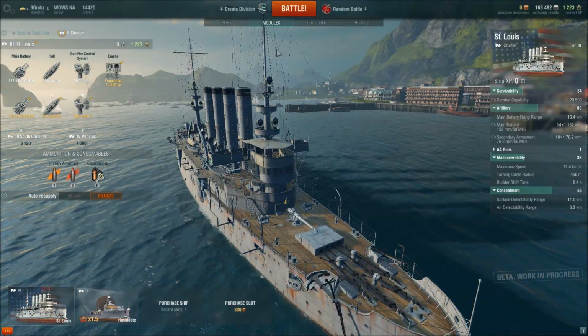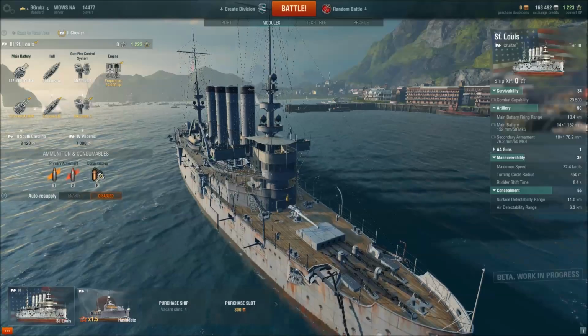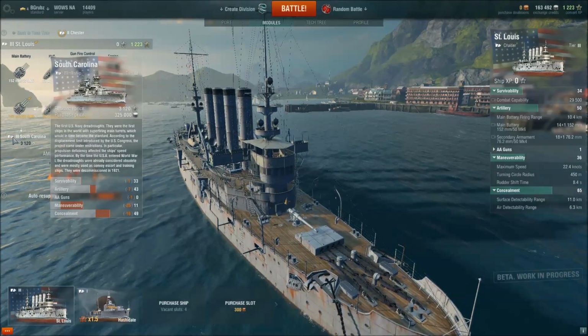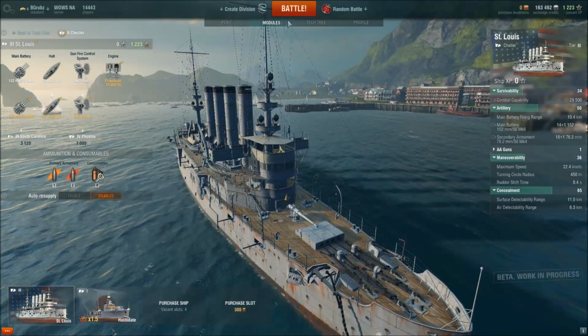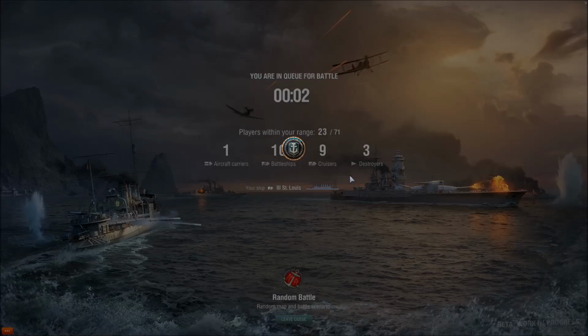This might be the only time we can do this since we had some extra free XP laying about to go ahead and do our upgrades. But we need 3,120 if we want to go battleship, but we don't want to do that. We need 7,000 XP to get our next line of cruiser. So let's jump right into battle again. Now we'll be back when the action starts.